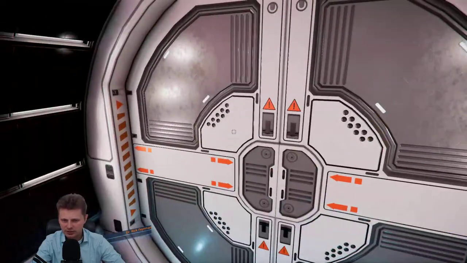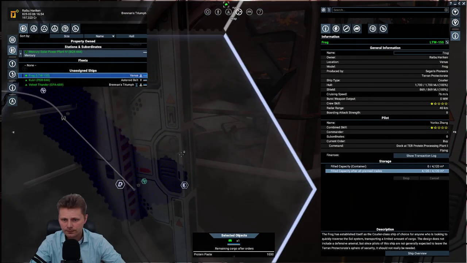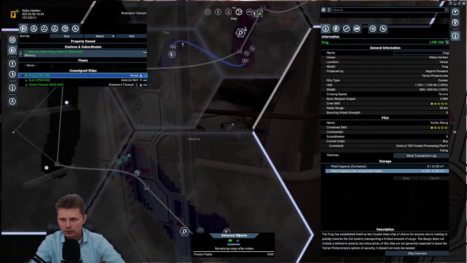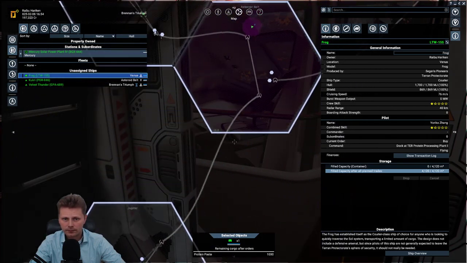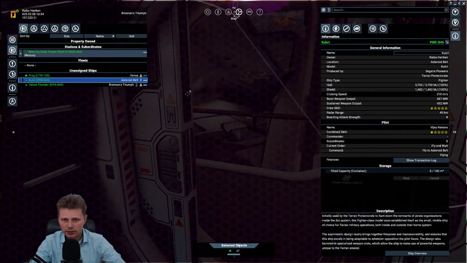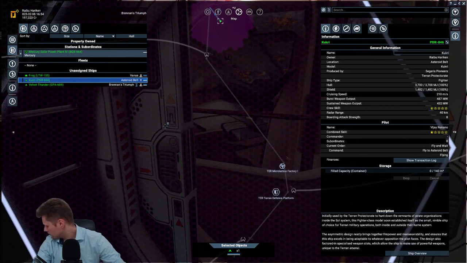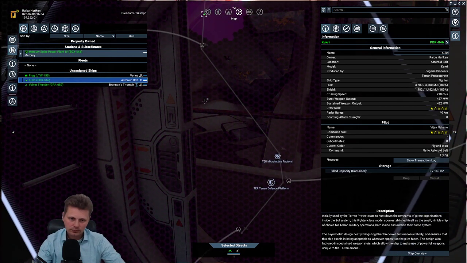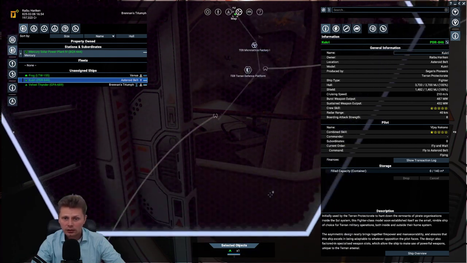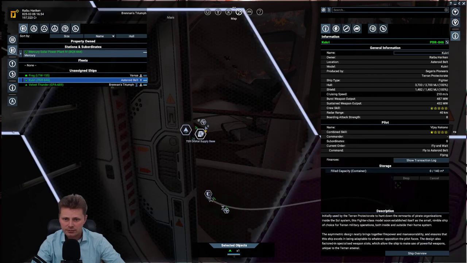Okay, let's go to the bridge before we talk to anyone. Let's at least make sure that... Okay, so we are currently dropping down the satellites. Yeah, and then we'll go and do the other system.